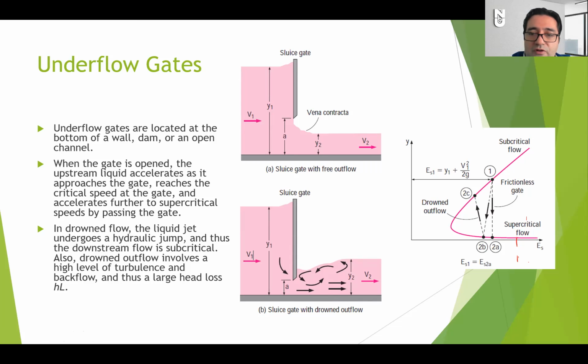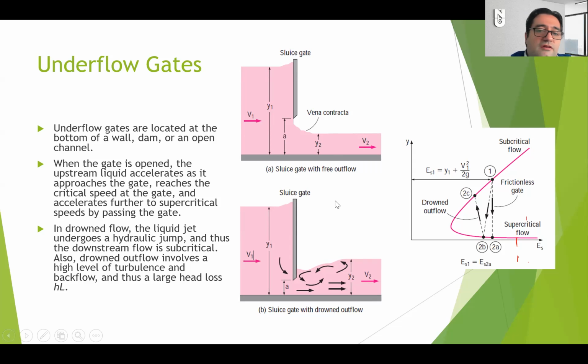Every hydraulic jump dissipates some energy, and you are going to lose some energy, and then flow will turn into, again, subcritical flow. Have a look at that. Subcritical flow will turn into subcritical flow. However, you are going to lose a certain amount of energy because of the hydraulic jump occurring after the gate. And if this is not a drowned outflow, you are going to have subcritical flow, which turns into supercritical flow. This is the basic structure of sluice gates.